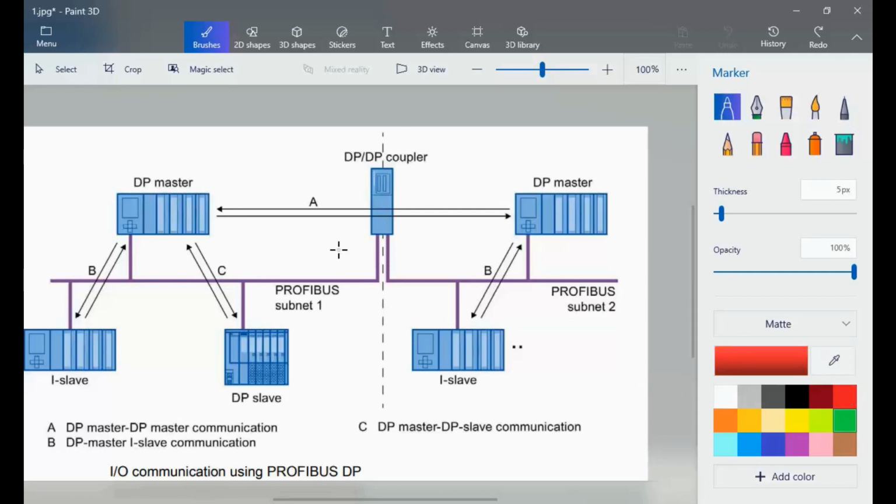For connection to this DP coupler, you need to have copper cable here, and here also copper cable. Next slide.